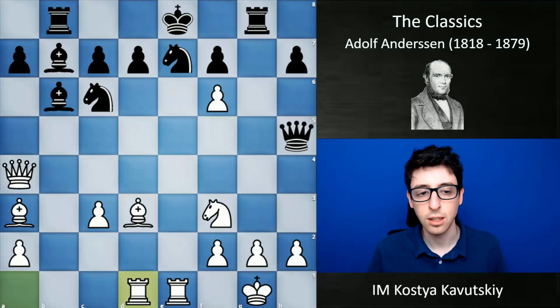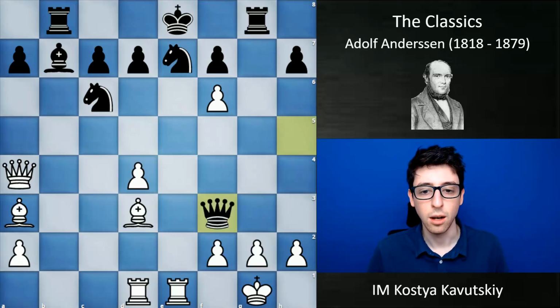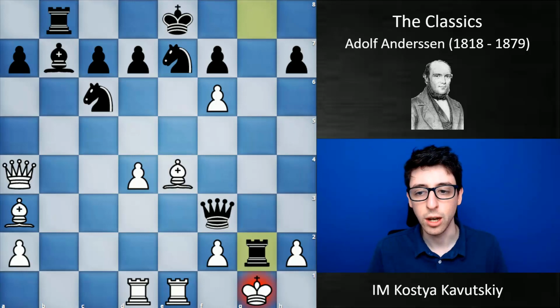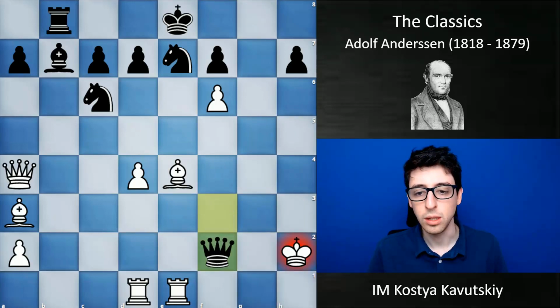Another very fancy computer defense that I found was this move bishop to d4. The point being that after c takes d4, black has now blocked off the d-file, again making the combination that white played in the game not work. And here after queen takes f3, things are again super messy, but objectively supposedly leading to a perpetual. For example, after bishop e4, rook takes g2 check, king h1, black has nothing better than rook takes h2, and queen takes f2 check, playing for perpetual with a draw.